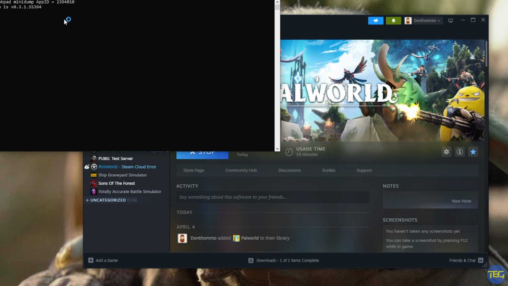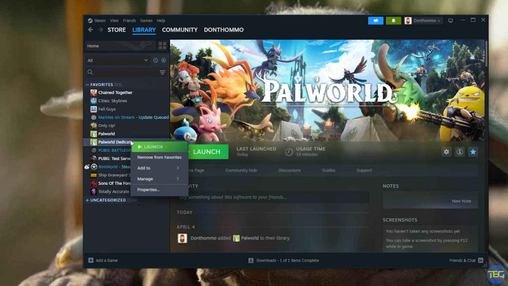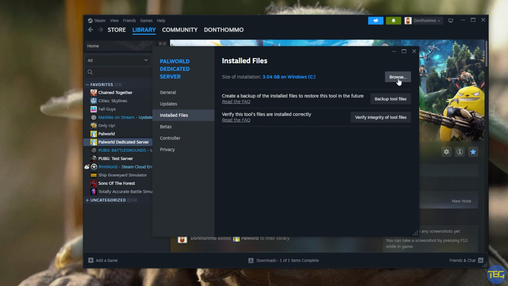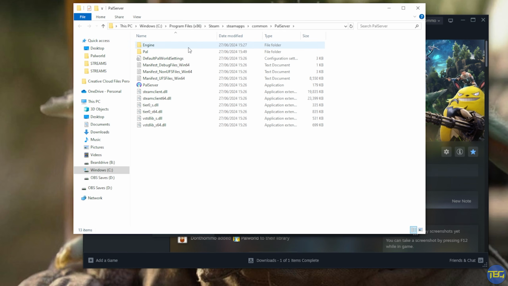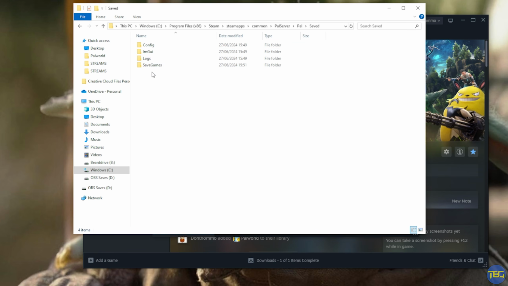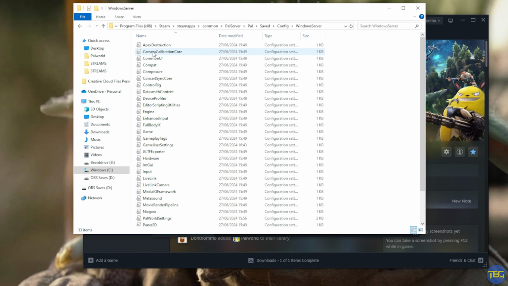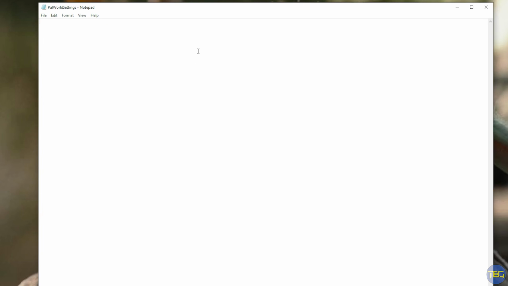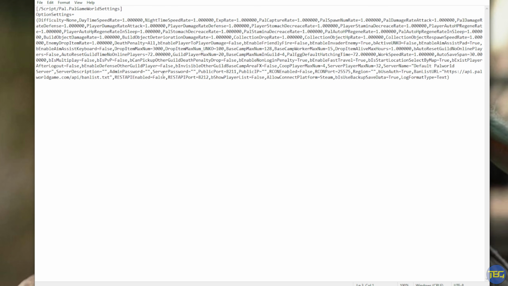You can see this window opening here. This means the server is now active. We can just close that again. And what we want to do is go to the properties for this, and you can go to installed files and browse up here. And this is going to show you the files that are installed for this server. What we want to do is open this default Palworld settings folder here and copy everything. You can see me copying here. Close this and then go to Pal, saved, config, Windows Server, and scroll down to Palworld settings. Open this in a text editor and copy and paste everything into there.